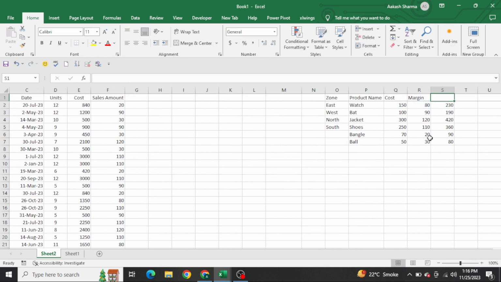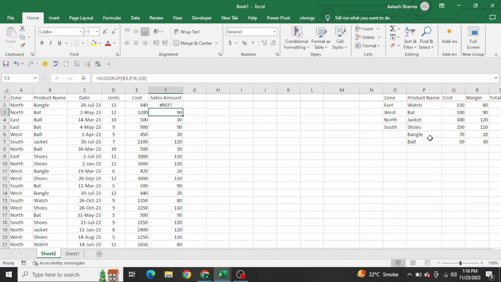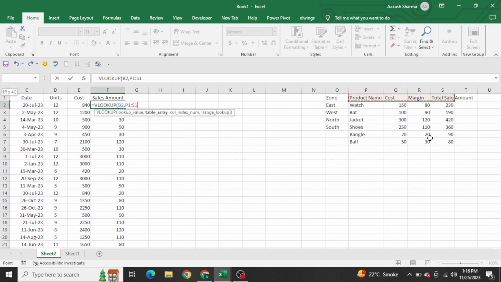I need to get the total sales amount. These are the helping columns which I'm taking, the rest we will delete. I need to write 4. VLOOKUP from this product, the sales amount was S, which was 4. Enter.